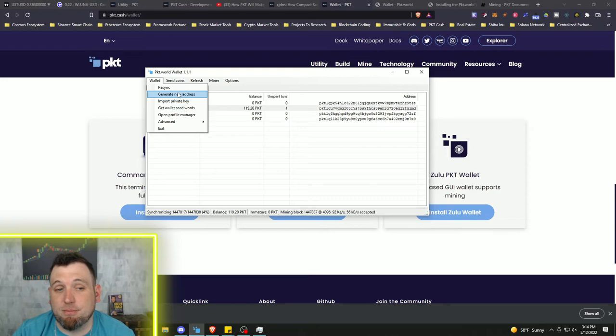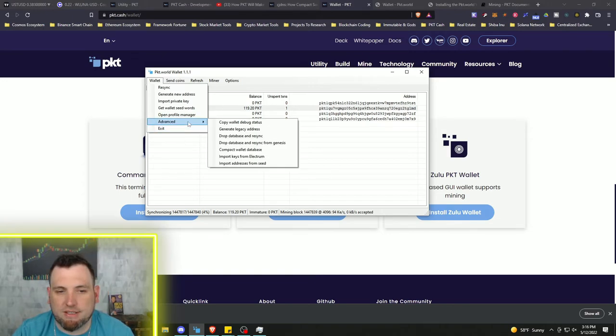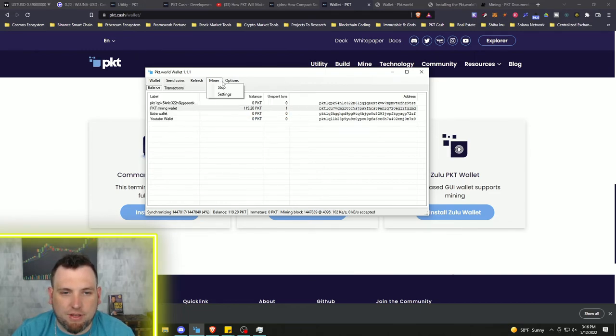You can generate as many addresses as you want, it seems, but having multiple addresses doesn't mean you have multiple miners. This is still only one miner. You will choose which wallet you want to mine the coins into. Of course, you got an advanced tab there where you have some other options. And then the only thing left in this miner is you can go two options right here.